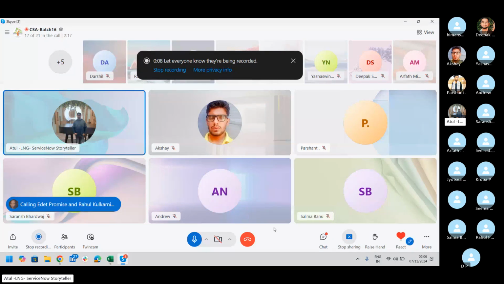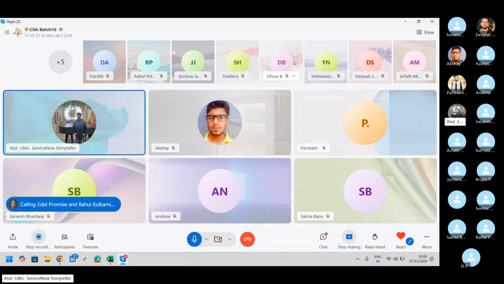Today we are on day number 8 of our class, and we were discussing tables. I saw yesterday not everybody created a table. I guess only 6 or 7 people created the tables yesterday. Hope you understand the value of this particular session and you do the homework today itself.